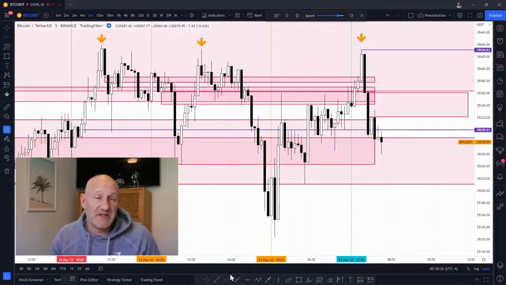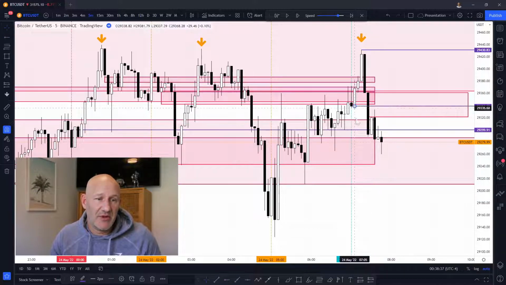Now in this particular setup, what I'm going to look at is doing an order block entry. So you can see the order block is these up close candles before the down move, which has a fair value gap here. So I'm going to use that as my entry just here. My limit to go short is going to be at the open of this candle. So I'm not using the wick, I'm using the body. So the bottom, which is the open, and that's where I'm going to be going short.